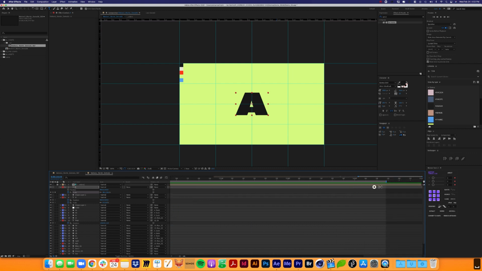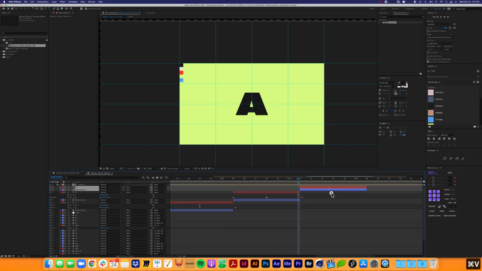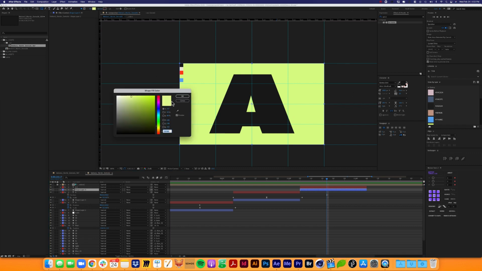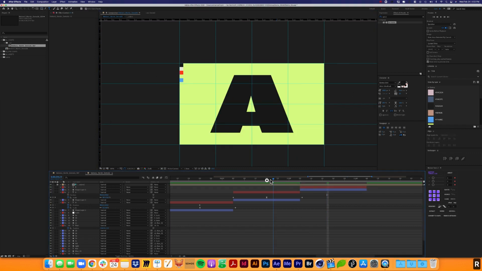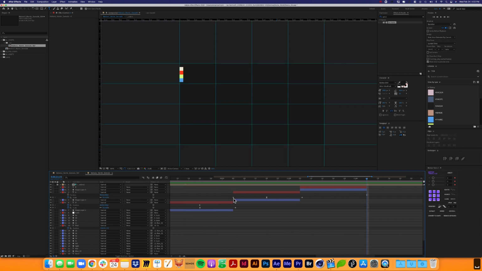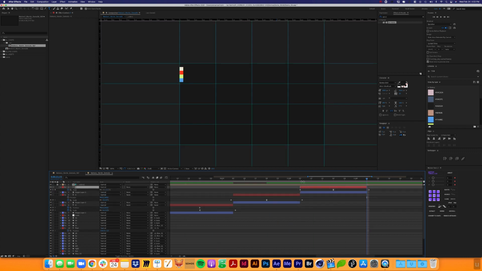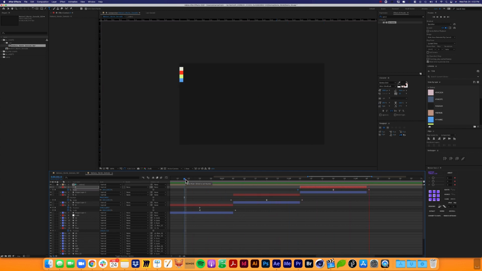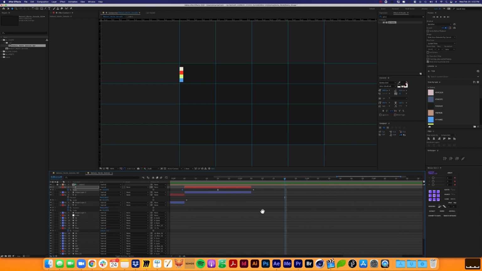I'm gonna copy and paste one more time. Change the color of my background. Make sure you move that keyframe off because I think a little tiny bit helps. Just makes it feel smoother to me. I don't know why.